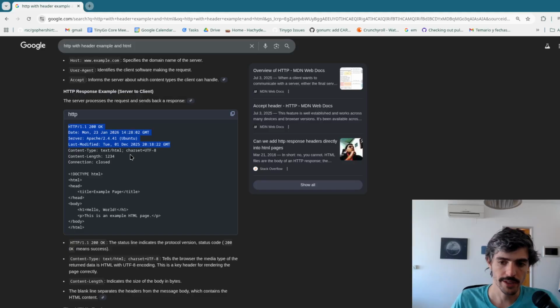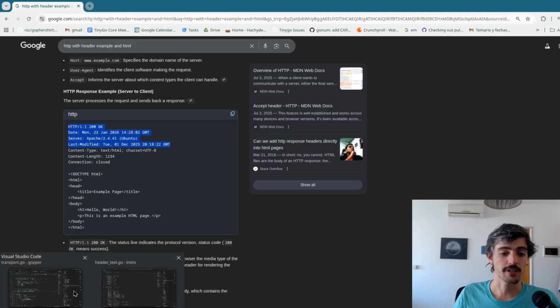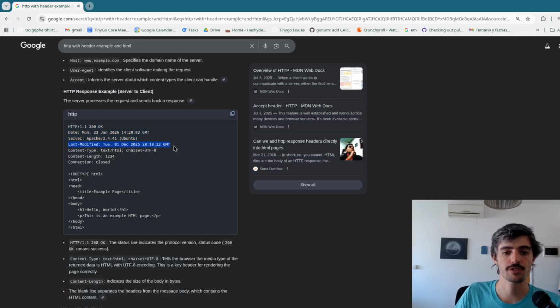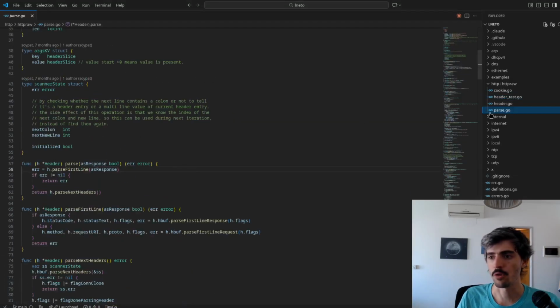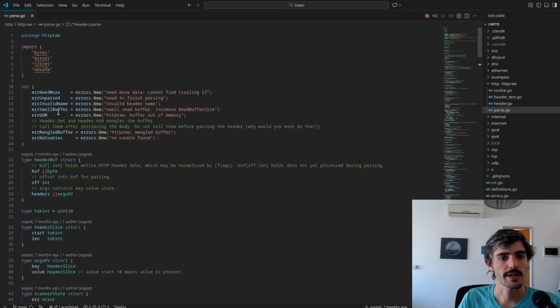New data read is accumulated into your own HTTP buffer, your structure that's reading from the connection, and you can tell when part of the message is complete and be able to parse that partially sent line. So if it sent this line up to December, I'm missing the new line, so I have to wait until I get the new line before I continue parsing. Maybe you parsed all this and then your implementation said, hey, this is not done, I'm still waiting on more data. And that's when you get an error: need more data, cannot find trailing line feed.